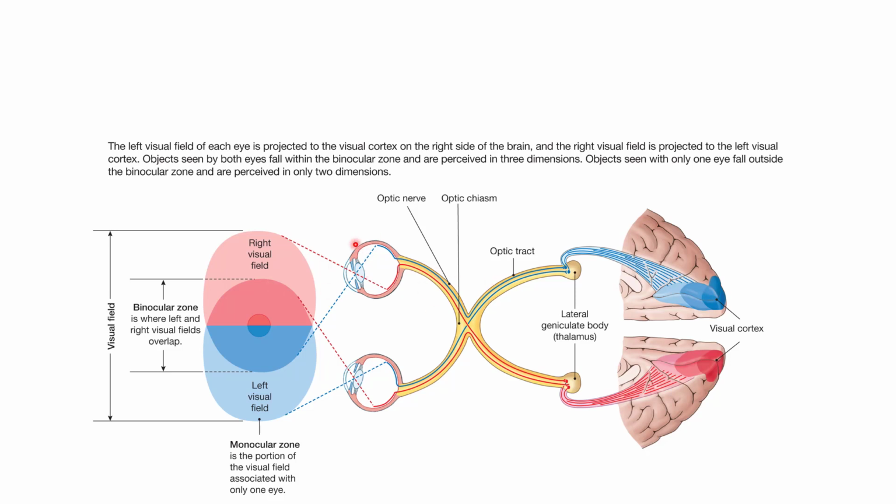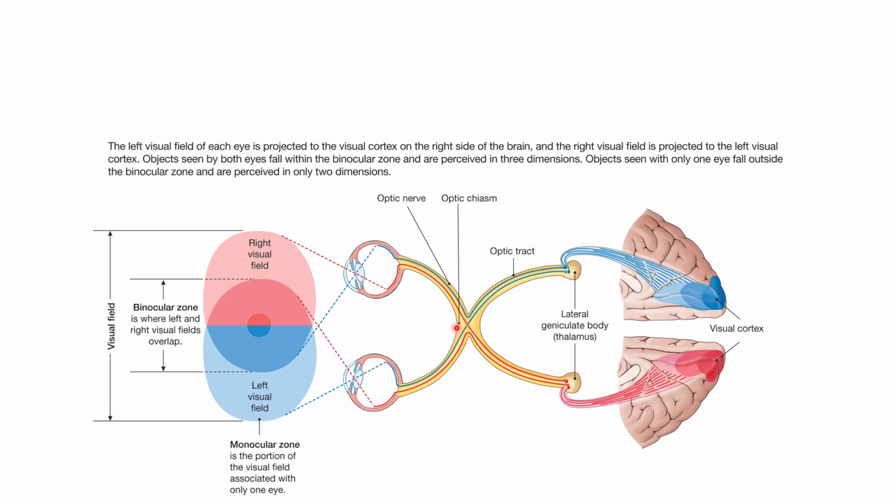So if this is our right eye, we're going to send some of that signal over to the left. Some is going to be sent over to the right. And you'll see from the centers that it goes from. So this part, the part that's going ultimately over to the right region of the brain, is that which was perceived on the left visual field. The part that's brought over to the left side of the brain was perceived on the right visual field. We have that cross that occurs.